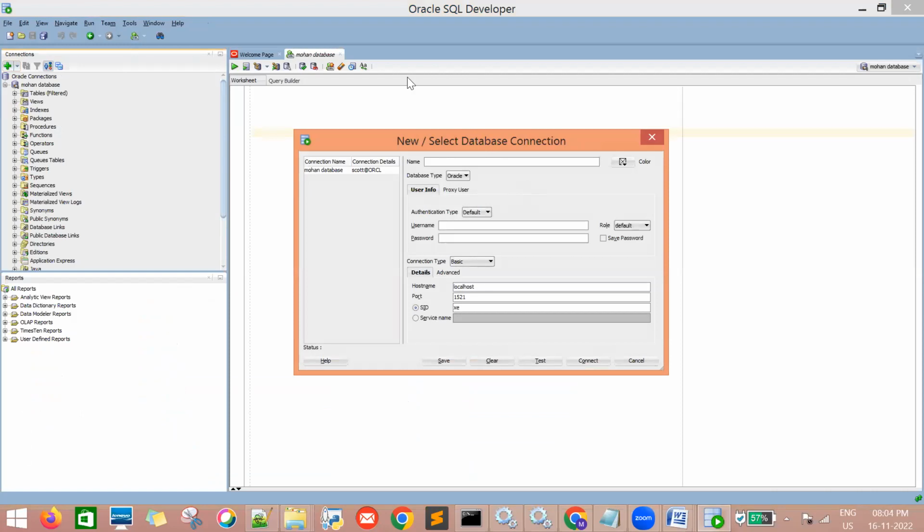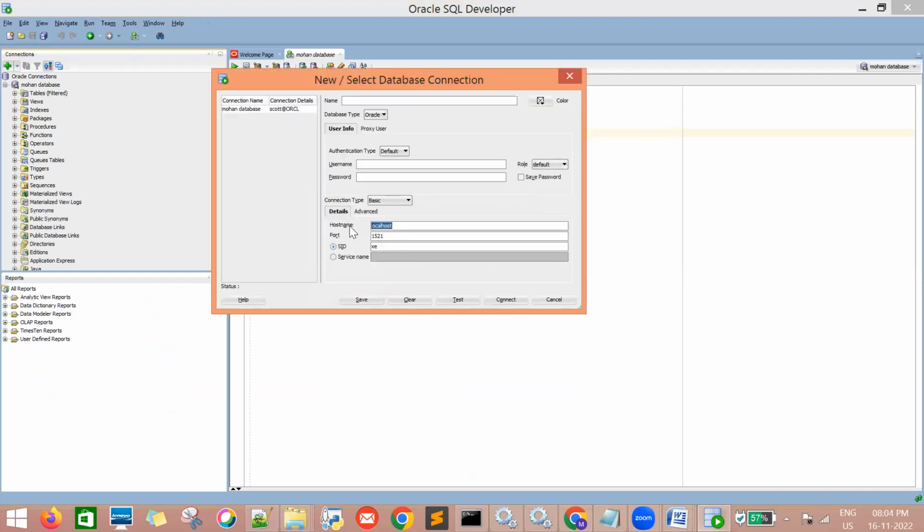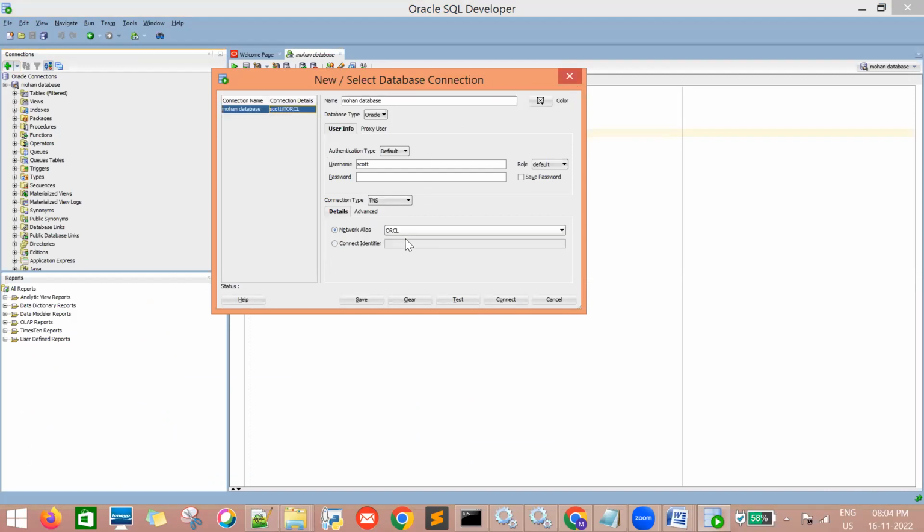Here you give the host name and the server name, and don't change the port. The port is as usual. Here you can give any name, username, password, then test the connection and connect it. So in my case, I have done it.